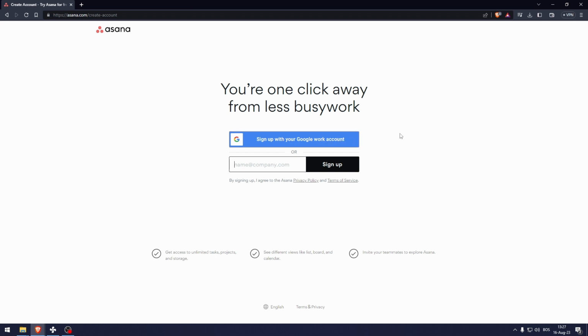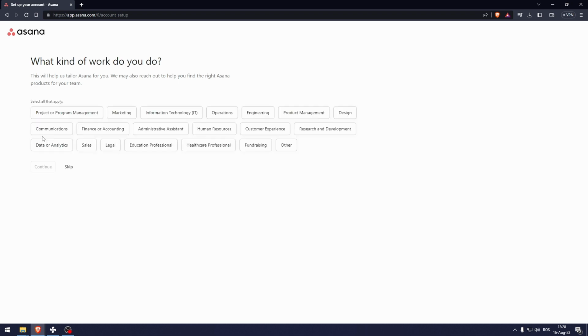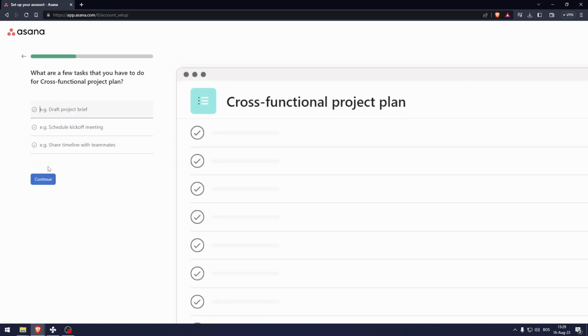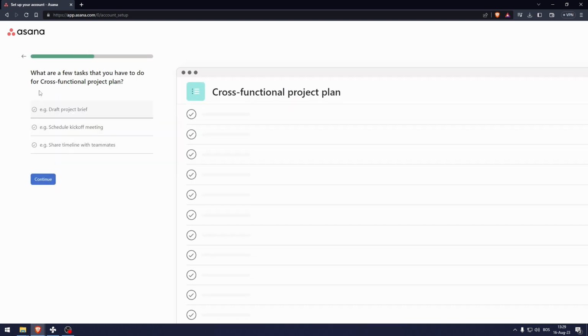your own domain, you can use that domain in your email, and I recommend using Google Workflow for creating that. You can sign up with that email, and what this is gonna do is give you something called Teams, which will allow you to organize projects even more with multiple people. Now, let's select the manager role, project or program management. Let's choose this one. Let's just continue with the default ones.